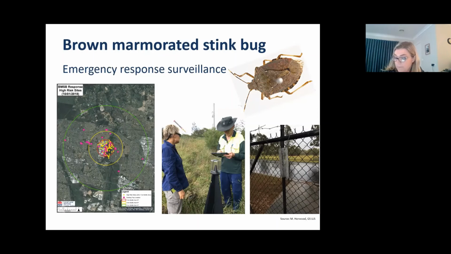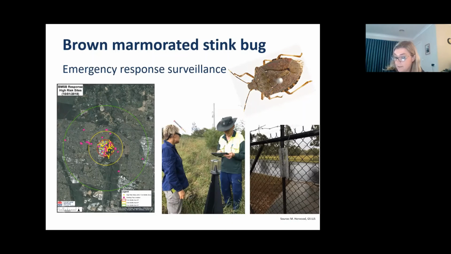So based on how far the bug could move naturally over time as it was looking for food, the Greater Sydney Local Land Services completed a vegetation survey to identify both known hosts as well as potential hosts. Again, this is another problem when you're dealing with an organism that's not present in your country. There could be hosts, particularly native hosts, that particular organism's never come into contact with before. And so you have to keep an open mind or a broad mind for what other hosts it might have or might be happy to feed on.